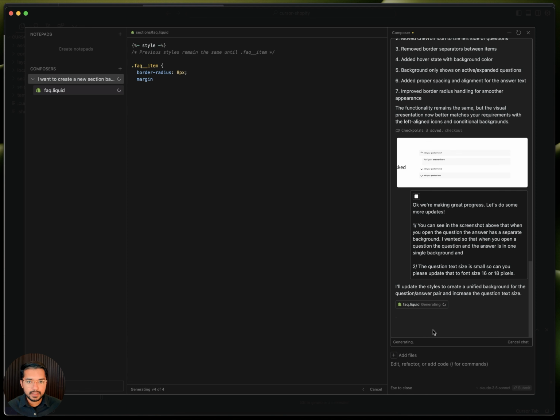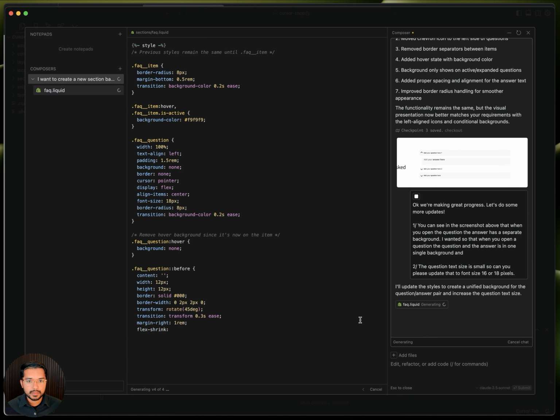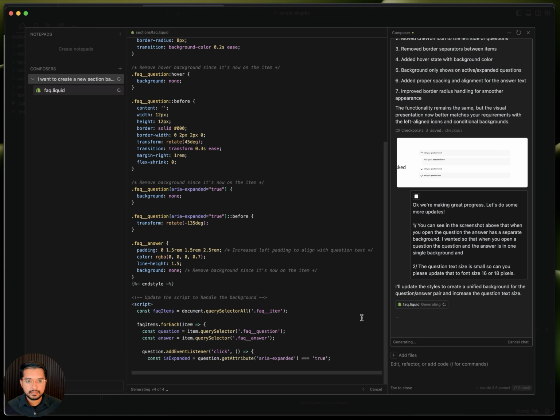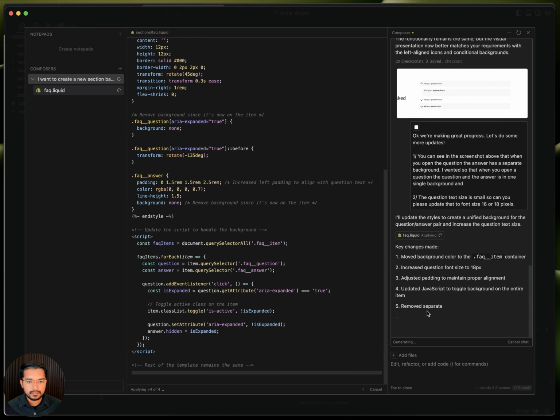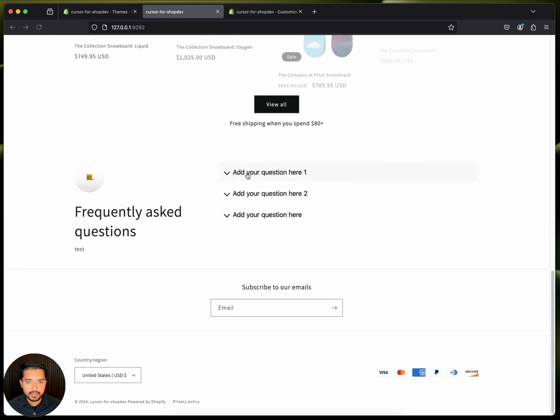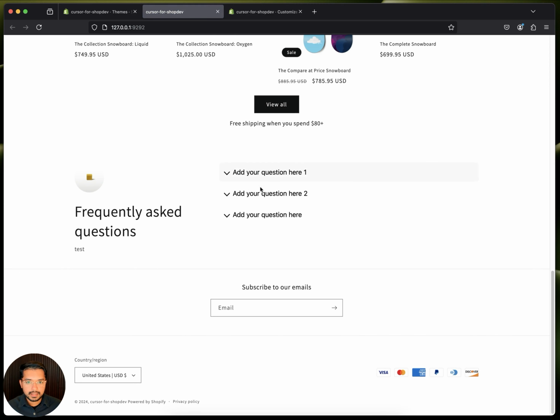And then after this, we'll then go take a look at mobile and see if we need to do any further adjustments there. All right, hit accept, save all, come back. All right, great. So you can see now it has that hover effect for each of the questions, arrows on the left, the text size is fixed.